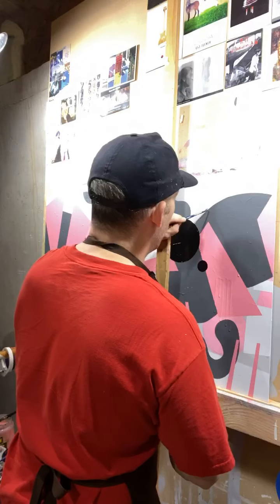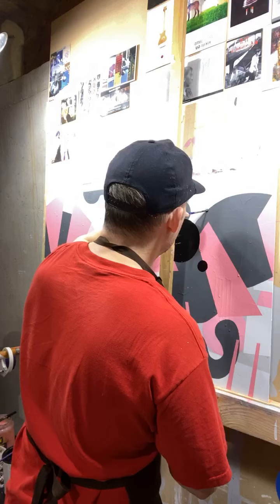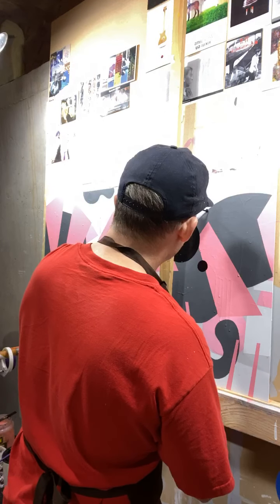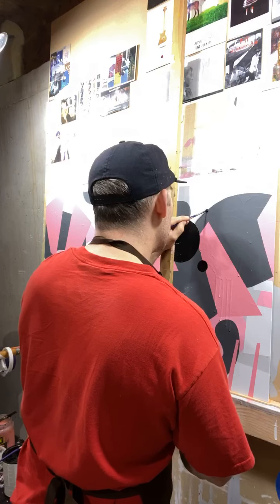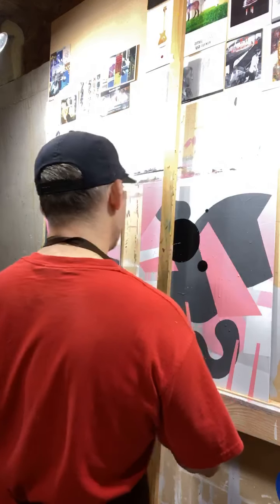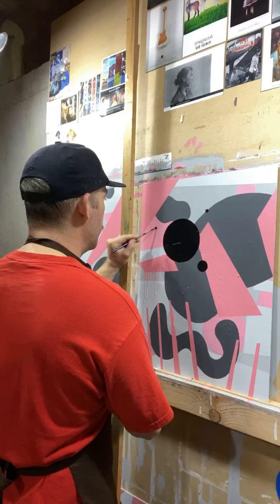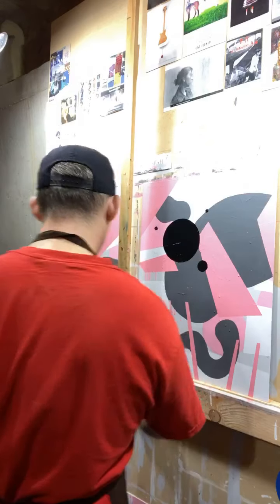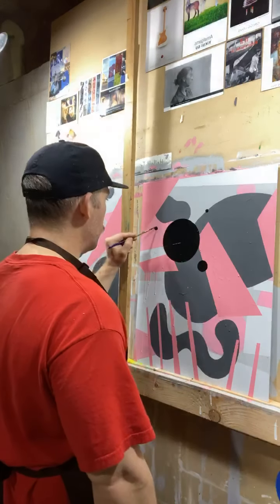So I got this big brush here. I think it's way too big for this dot here, but I'm gonna see if I can manage it. I don't think so. That one's not done. I'm just gonna fill up these areas in black so I have them there. And then I gotta get a smaller brush if I have one. I don't know if I have a small enough brush anymore.